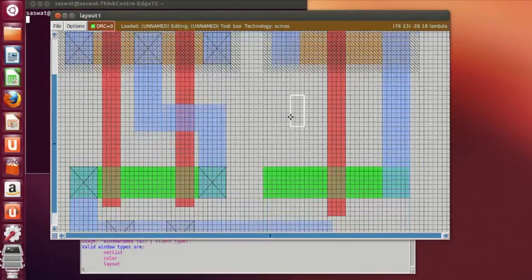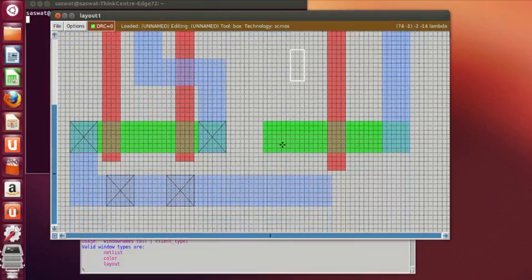Okay. Now we have to short the source of this NMOS to ground.